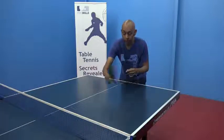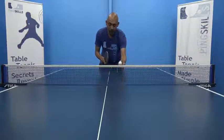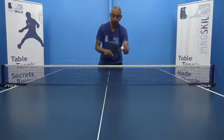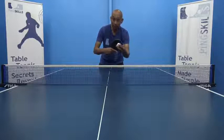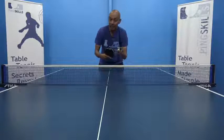This is your flick. Wait for the ball to come up to the peak of its bounce. If you hit the ball too early, the ball is going to be low, so that is going to decrease your chances of getting the ball on the table. Wait for the ball to come up to the peak of the bounce, and from here, you have much greater accuracy. The other important part with the flick is to make sure you're having a nice flat contact. That flatter contact is going to increase the speed of your flick.